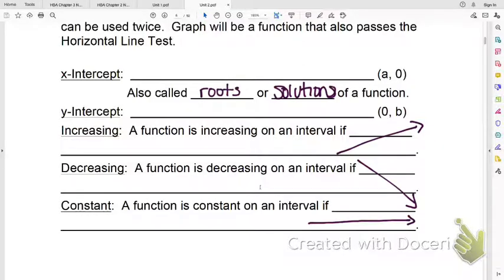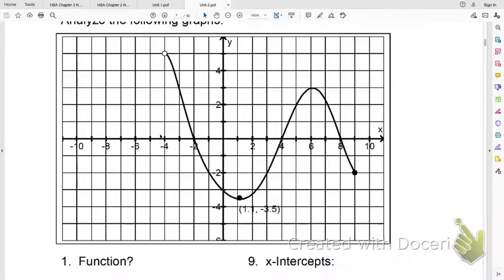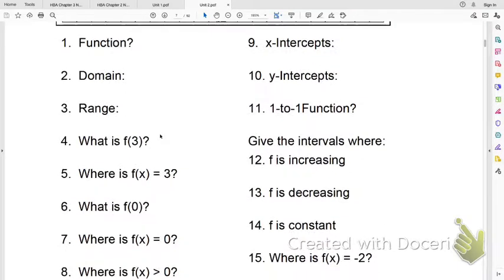Now, let's put all that together on a graph on the next page. I would like for you on your own, instead of me doing all of this, to do any of those questions that you can using the graph that is given. A lot of us are pretty familiar with some of this, so it should be somewhat easy. If you don't know what one of them means or how to find one of them, like if you don't remember doing increasing and decreasing, just leave it and we'll talk about it.